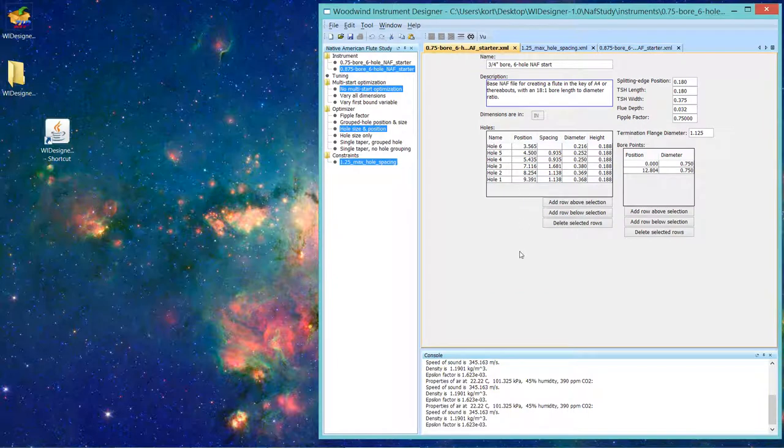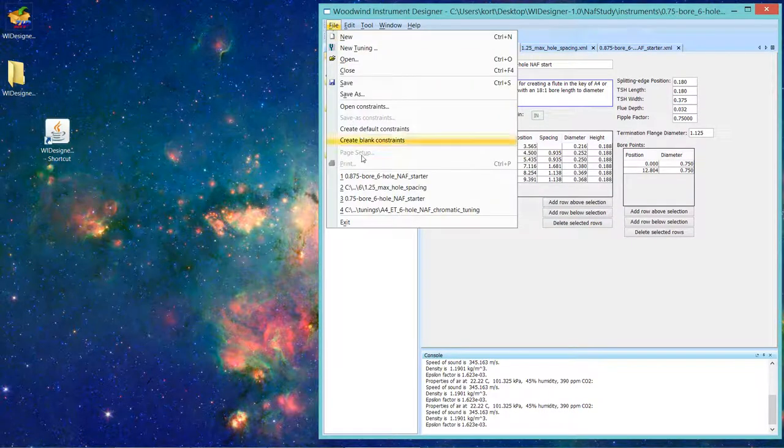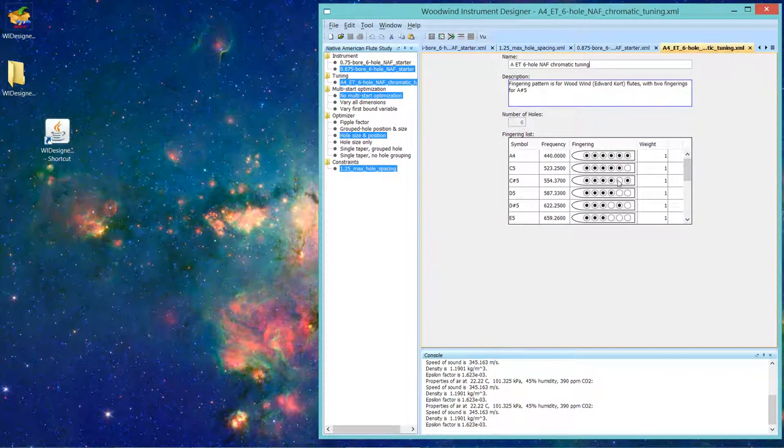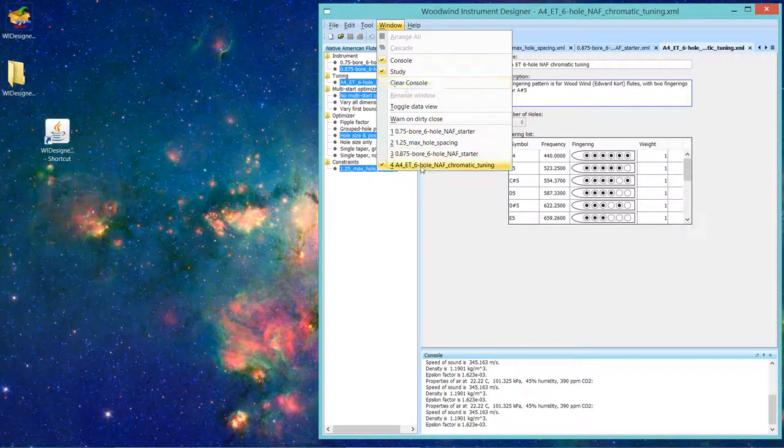All that's pretty wonderful. If you want to, so let's bring up a tuning file because this is my favorite for wanting to get off of the main pane. There's a tuning file, and I will often, when I'm optimizing an instrument, play around with which notes I want to use in the optimization and which ones I don't by changing the weight. And if I have 10 or 20 or 30 tabs up here, I don't want to go searching for it even with a simple scroll down and find it in a menu.